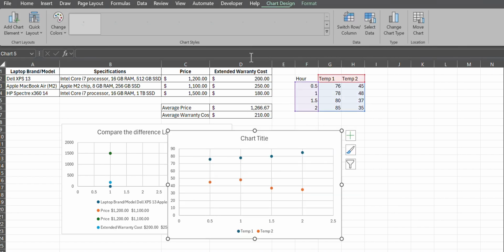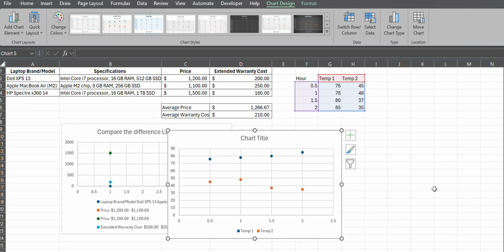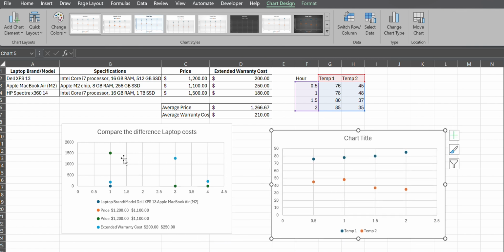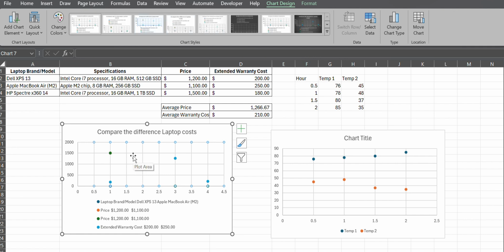So if I click here, immediately my chart is going to tell me that every 30 minutes, this liquid got this temperature and this one got this temperature. So you can see that this one was moving up and this one was oscillating here and going down, at different sizes, and you can compare this. In this case, that you want to compare laptops, the best graph that you can use is the bar chart.